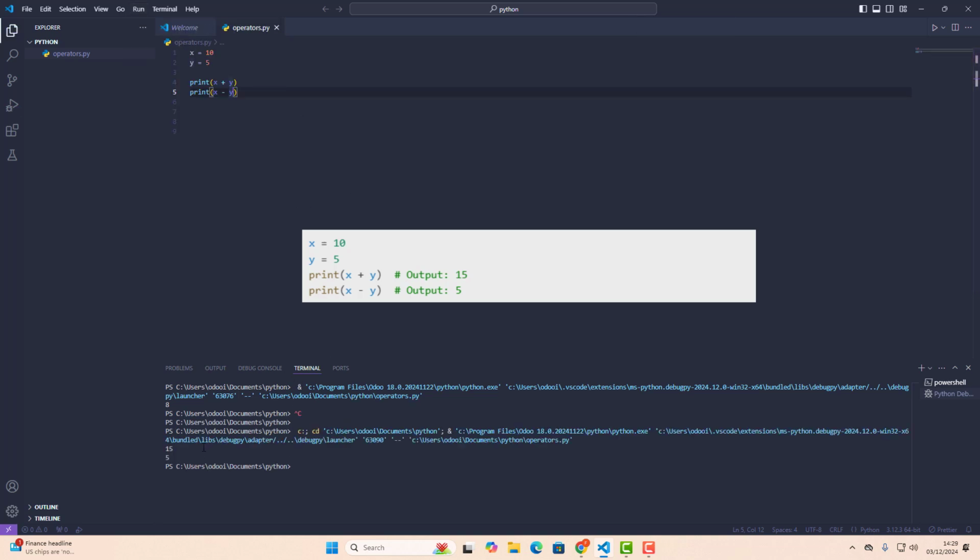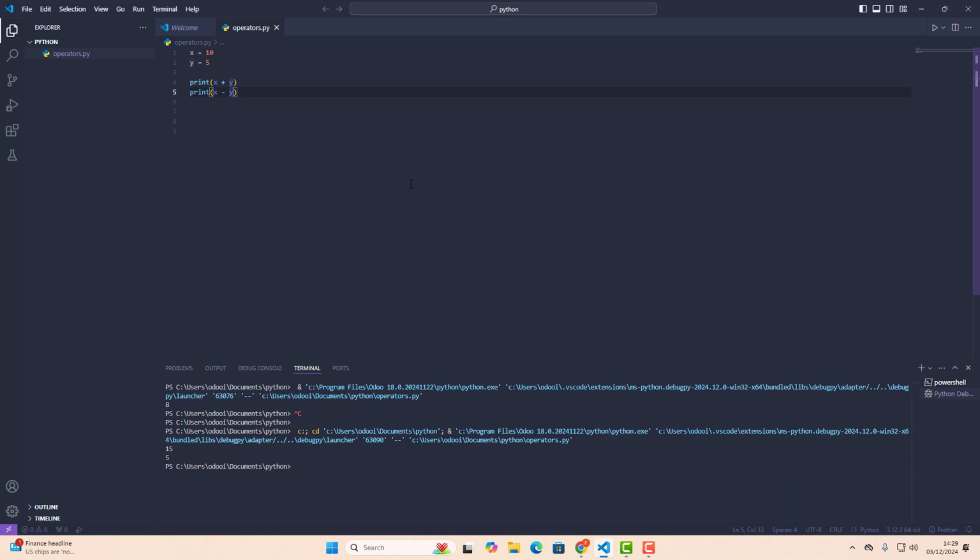As you can see, 15 is the answer for x plus y, 10 plus 5 is 15, and x minus y, 10 minus 5, is equal to 5. So this is subtraction.